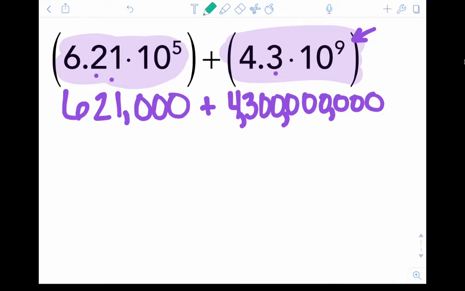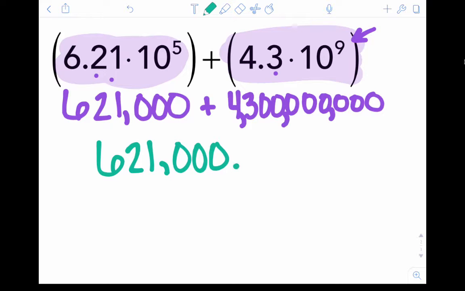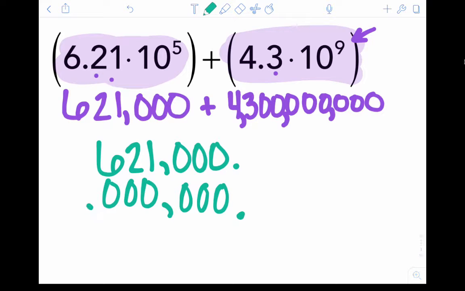There's a lot going on there. If you're not able to just look at that and know what it is, because there's a lot of digits in this, I'm going to go ahead and line this addition up and down, and then work it out. So remember, when you write out addition up and down, your decimals need to line up. So this is going to be a 0, 0, 0. I need to make sure my commas are lining up so that I make sure I'm adding the correct digits.